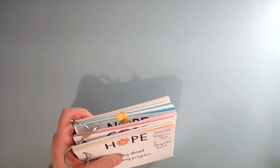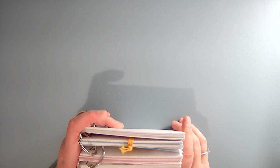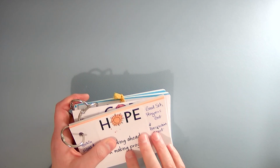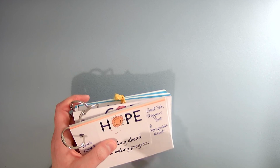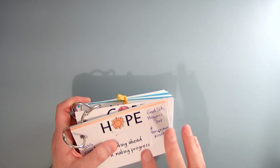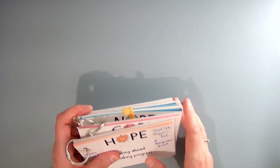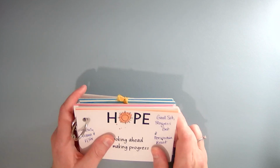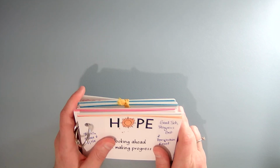So those are the three misconceptions I've heard in comments on some of my videos. And you know what? Everyone is certainly welcome and has the freedom to their opinion. But I did want to address those here because maybe it could shed some light and insight into the different positive sides of using index cards. I'm absolutely an advocate for going analog when it comes to getting creative and working on our mental health. And I gotta say, using index cards to help me plan and work and function on a daily basis absolutely helps my mental health.